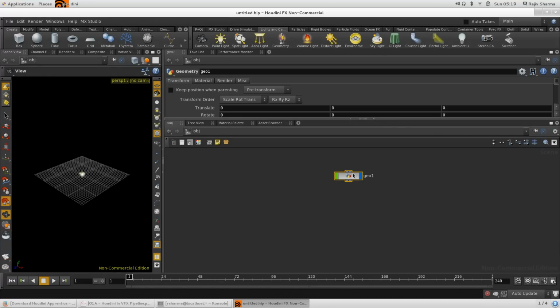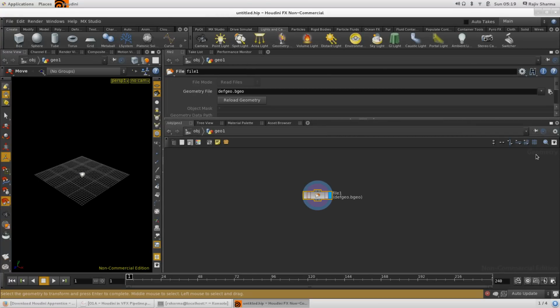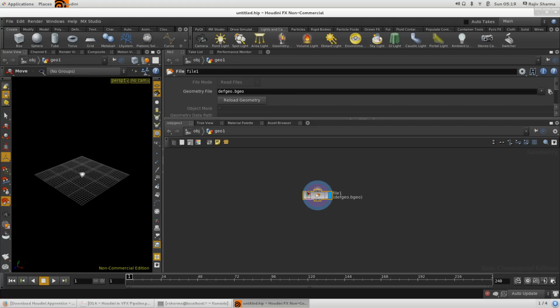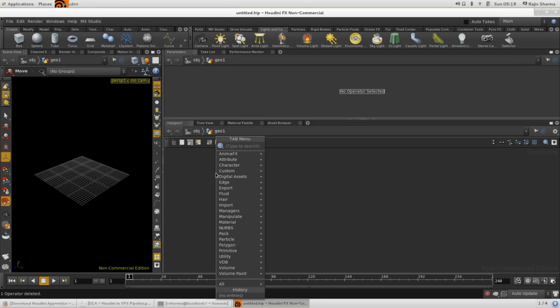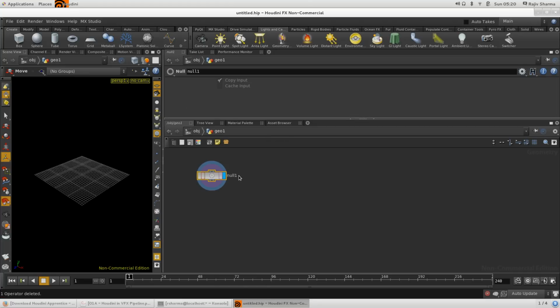So right now I am in scene level, and if I jump inside this, I will be in geometry level, and geometry level is called SOP, that is called surface operator. So here we are talking about SOP.